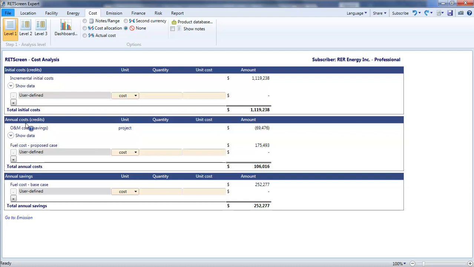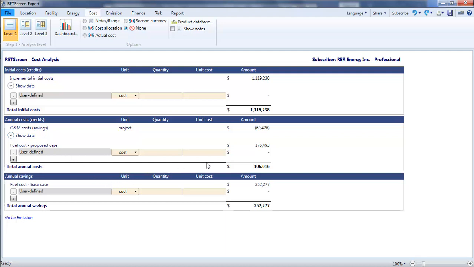The annual cost section shows that the proposed case would cost around $69,000 less per year for operations and maintenance than with the base case. Note that the parentheses around the number indicate that it is a negative cost, that is, a savings.